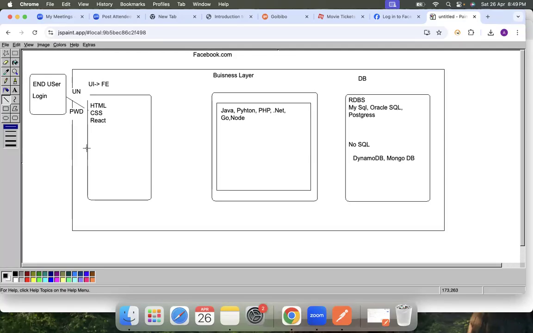Send to the business layer? Not directly sent to the business layer. Minimum client level validation will be done, that whether the email ID entered is valid or not. Like @ should be there, after @ at least 2 characters, then a dot, then 2 characters, something like that. And then the password should have a minimum length, whatever the criteria for facebook.com, like alphanumeric characters, a capital letter should be there. All those basic client level validations will be performed at the front end layer only, correct?